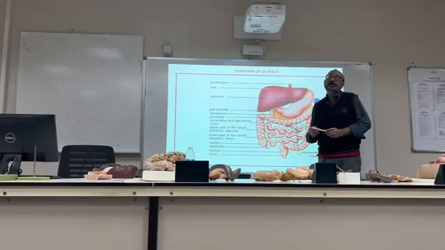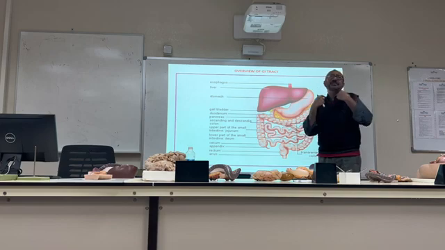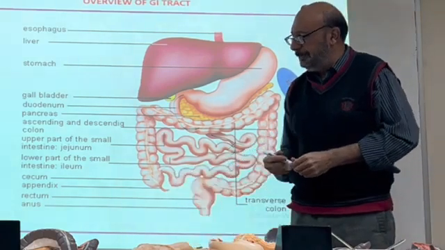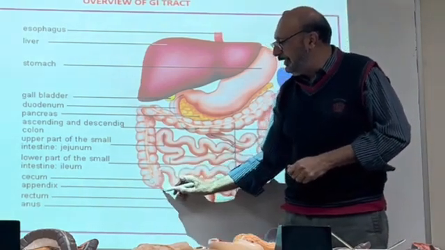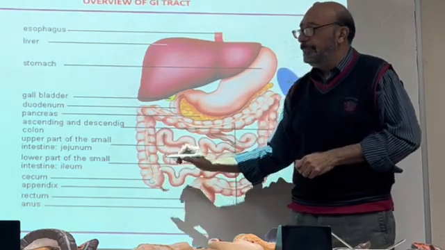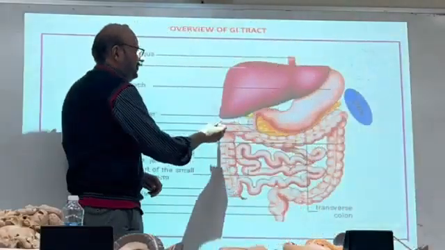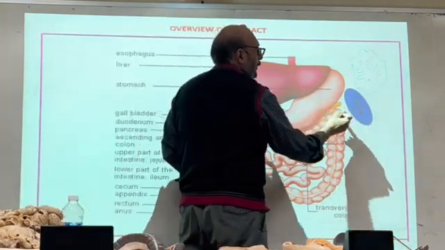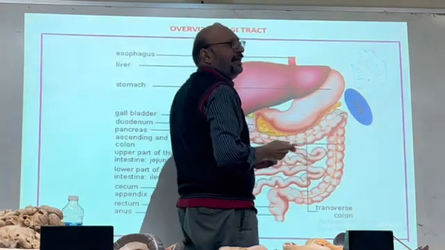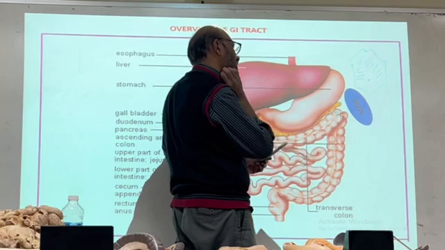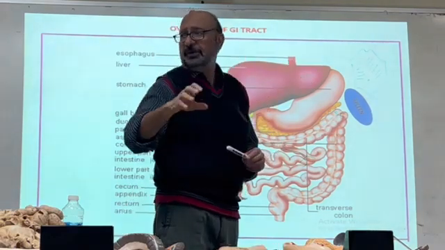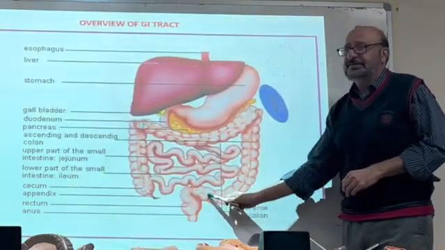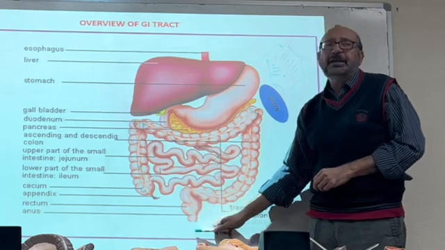This has a valve, and the guarding is by the autonomic nervous system plus some hormonal control. I don't know, physio people will tell you. Then the food from here will go to the cecum. So here is the cecum, here is the appendix, then here is the ascending colon. This is near the liver, so we call this the hepatic flexure or right colic flexure. Then this is the spleen, so here is the splenic flexure, or left colic flexure, colonic or colic flexure, no problem. Then we have the descending colon, then the sigmoid colon, and then the rectum, anal canal, and anus.